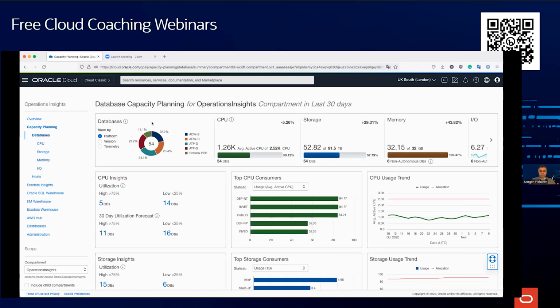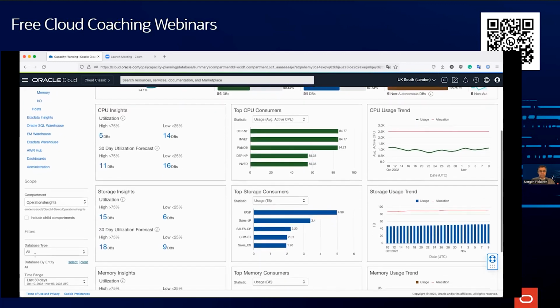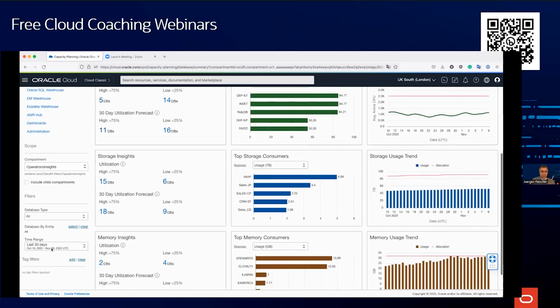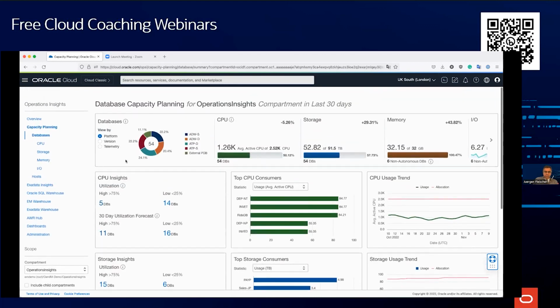In terms of databases, as you can see, we are looking at the time range of last 30 days. And we can see here in the first part different types of databases by the platform. Some of them are external PDB, some of them are ADW, ATP, and so on. If you want to view them by version, or by telemetry, we can filter them this way.